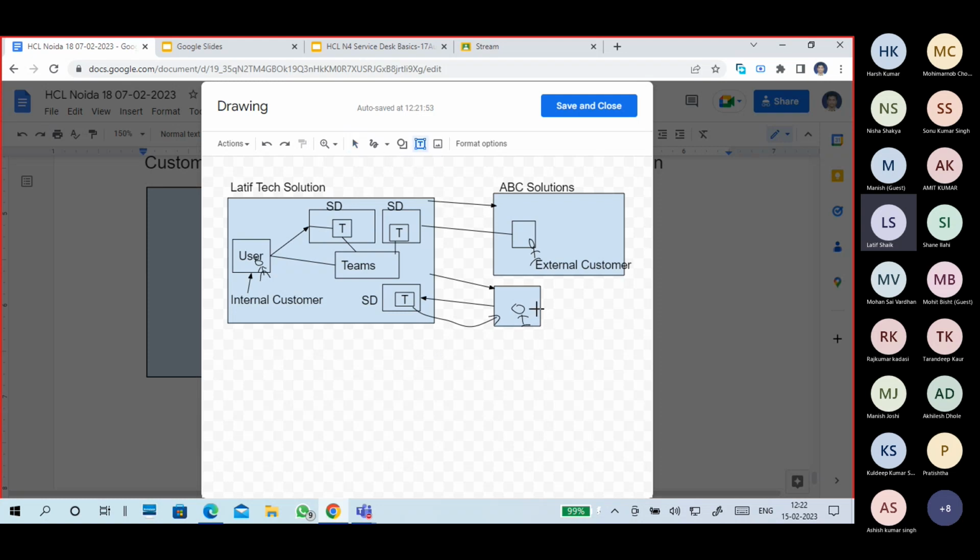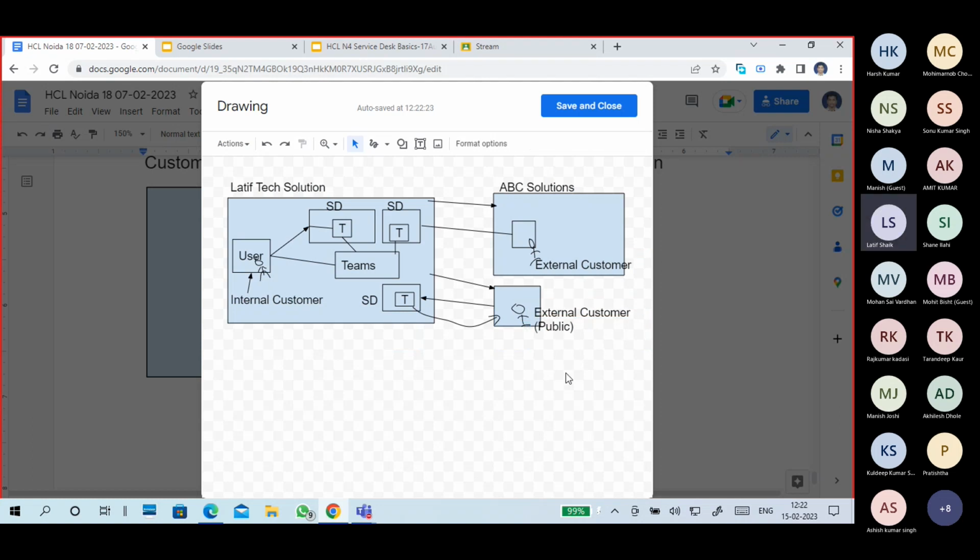This one I said is also an external customer. He does not belong to my organization, right? He's not working in my organization. He is also an external customer, but in brackets, I said public. This is my own word, guys. There is no dictionary definition for it. So I'm saying it is external customer.